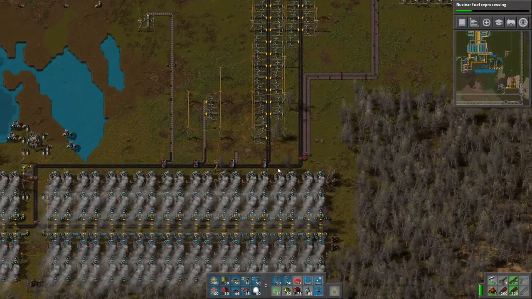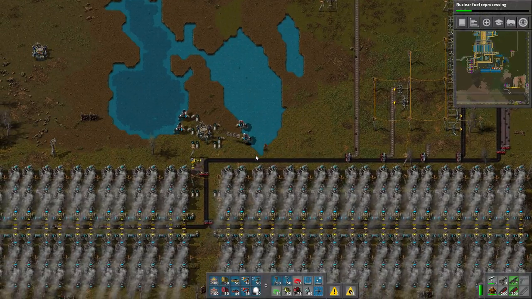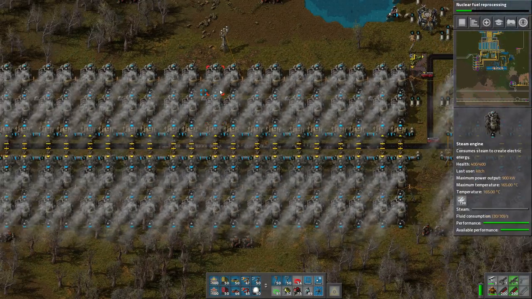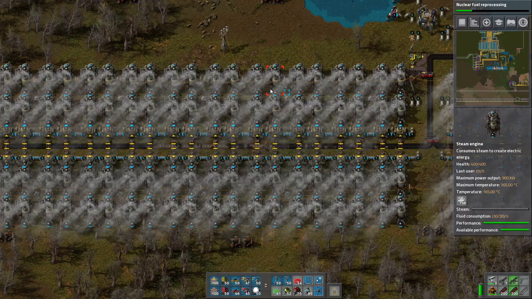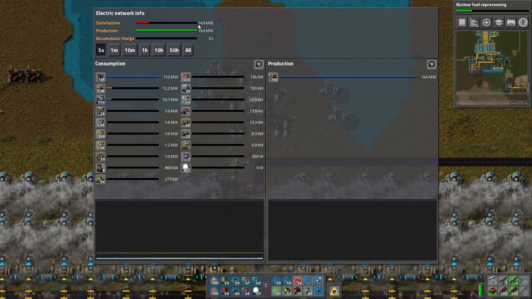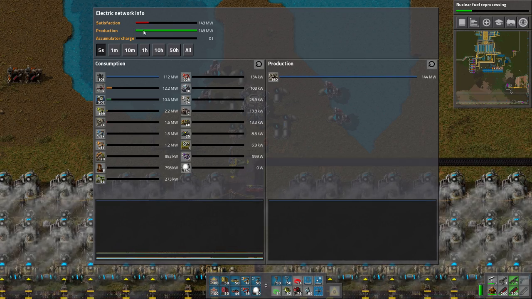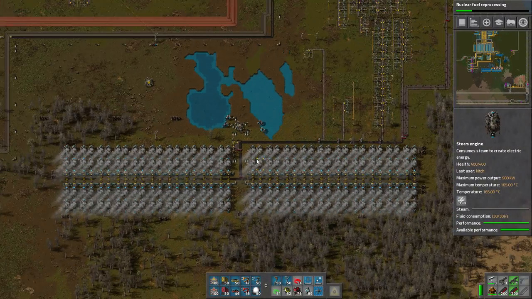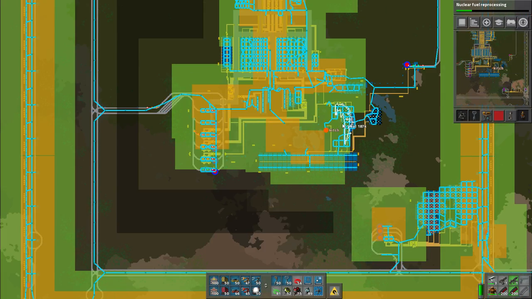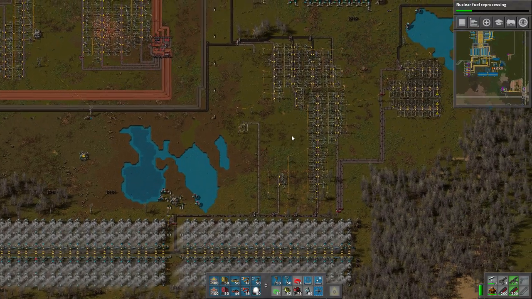Yeah, why isn't that producing millions and millions of megawatts? Am I missing something? Got lots of steam. Oh, okay. Production, 143. Satisfaction, 43. We should be making much more than that. Oh, that is connected to everything. Okay, so we are not producing enough. We're not even close to producing enough.